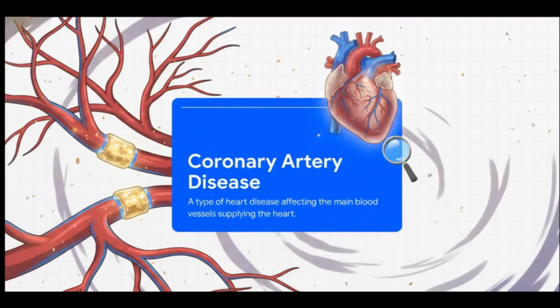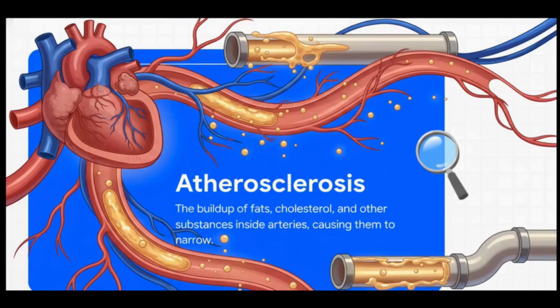CAD is a type of heart disease that affects the main blood vessels supplying the heart. It develops when fats, cholesterol, and other substances build up inside the arteries, causing them to harden and narrow, a process called atherosclerosis. Over time, this reduces blood flow to the heart muscle, and that leads to CAD.